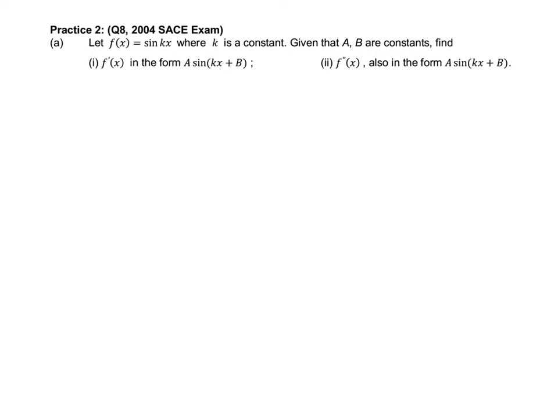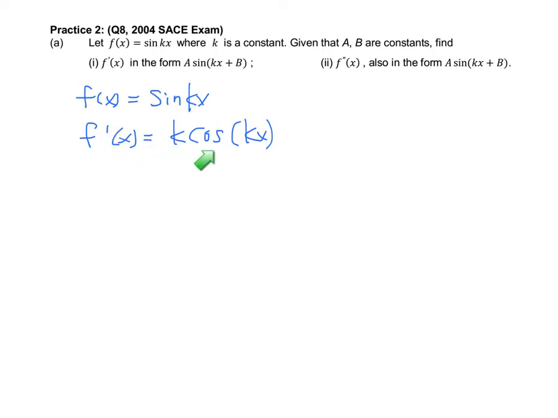So we're going to start this straightforward and just try to work on this and see what happens. Okay. So this is pretty straightforward. So for sine kx, the derivative f prime is k cos kx. But we want to re-express this to look like this. So what can we do?